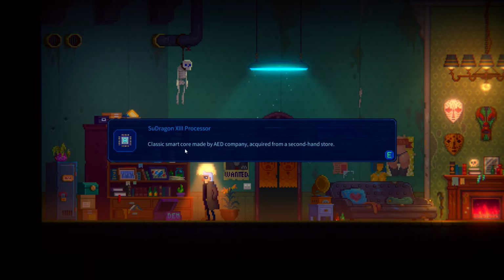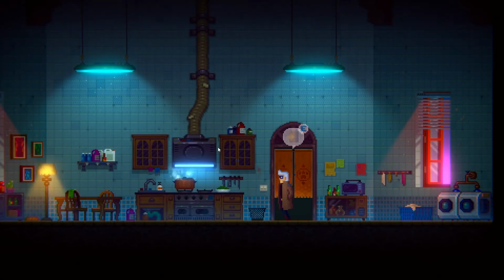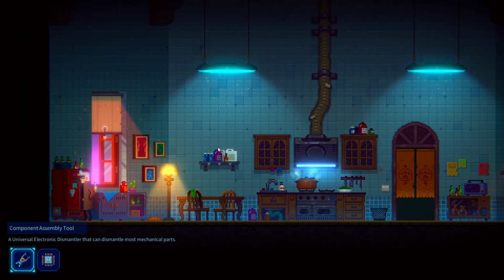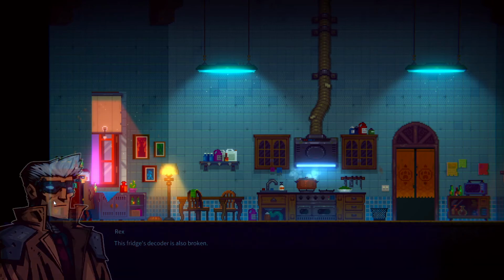So, classic smart core, okay. What about here? Okay, this seems to be the kitchen. Universal Electronics Modeler can disassemble the mechanical parts. A processor. Oh, never mind, this is what I have. This fridge's decoder is also broken.